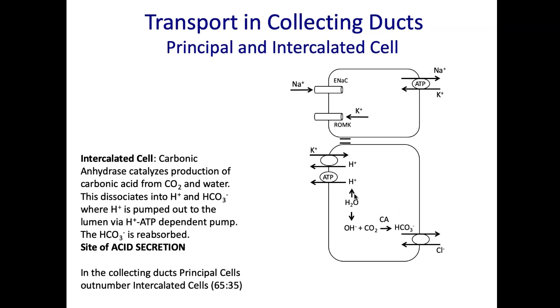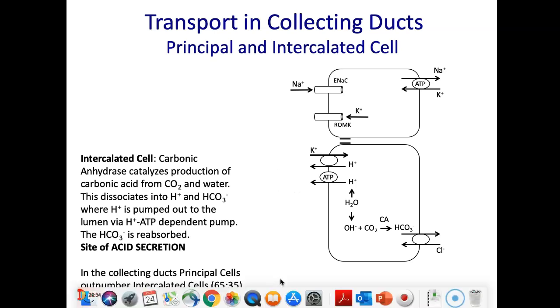Here's how it does it. There's intracellular carbonic anhydrase, so it will turn CO2 and water into carbonic acid, which will dissociate into a proton and bicarbonate. Once those species are freely available in solution inside the cell, now we can separate the two. The intercalated cell has a luminal hydrogen pump that uses ATP to pump hydrogen ions, or protons, into the lumen. Remember, we're at the collecting duct. We're almost out of the kidney by this point, so urine is flowing in this direction. Whatever we pump right here is going to go into the toilet.